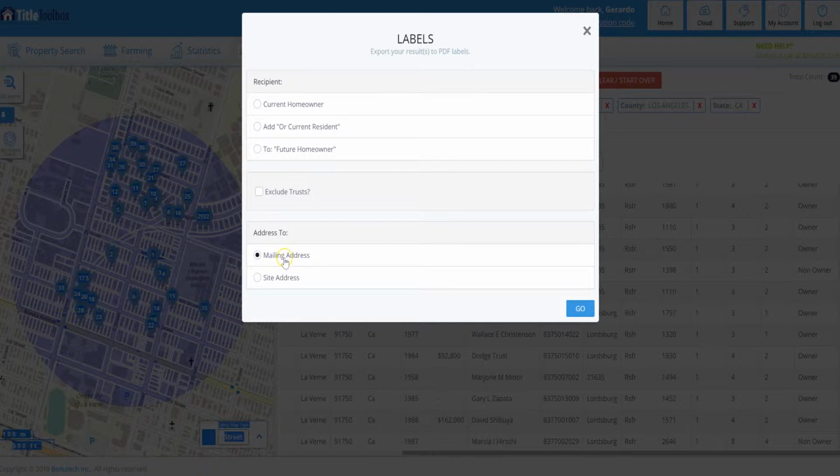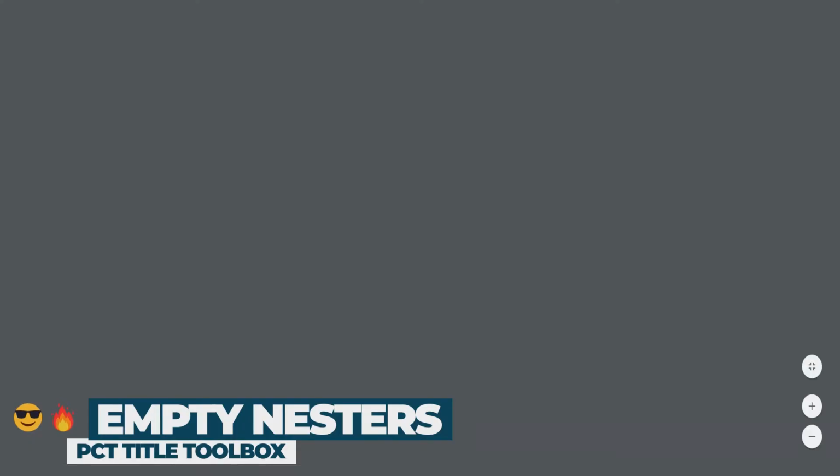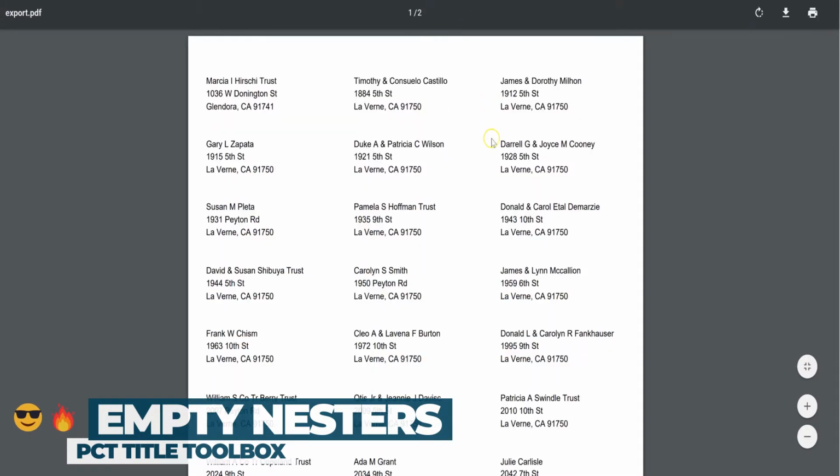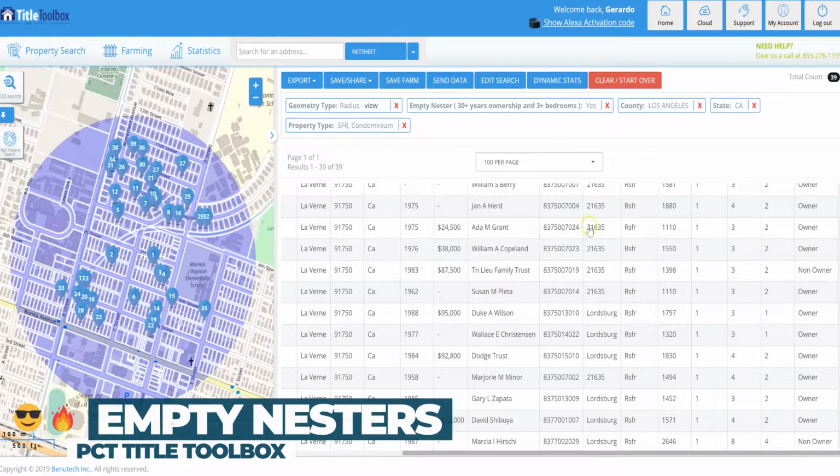And you can send it to the mailing address or the site address. Once you click on that, you hit OK, and it literally generates the actual labels, just like that. So that's as easy as it is to generate a list of empty nesters.